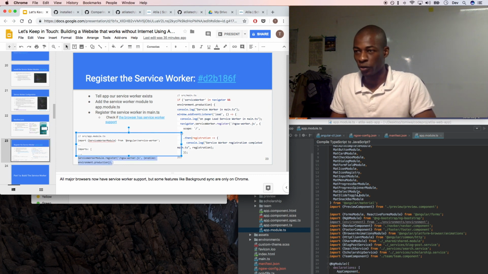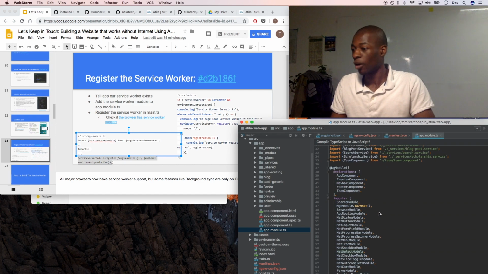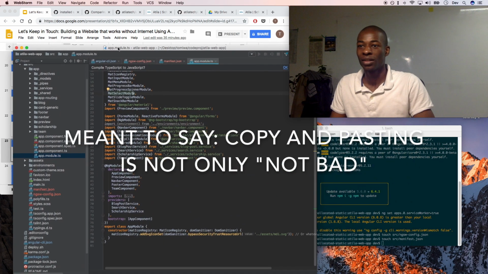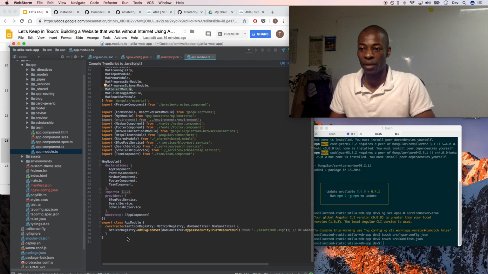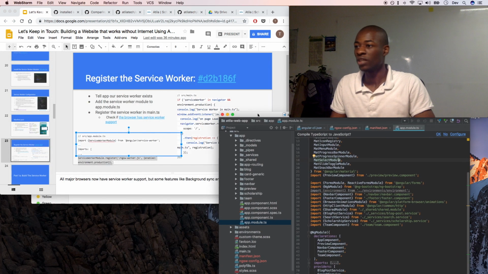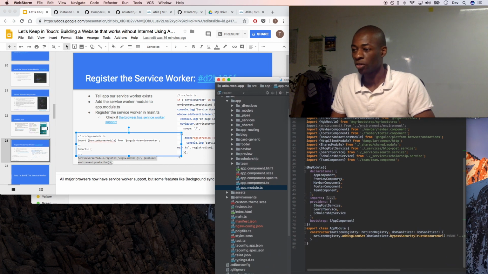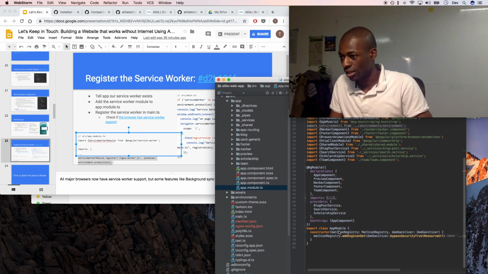One of the things I used to feel really bad about when I first started coding was the amount of copying and pasting I used to do. And then I realized copying and pasting is not only not bad, I actually encourage it. There's so much stuff to learn, and I think speed is very important. So copy and paste when you're first learning, but then go back and understand exactly what it is you copied and pasted, and then add your own little spice to it. Customize it a little bit. Don't just directly copy and paste everything.